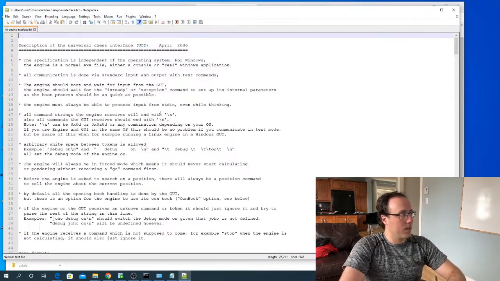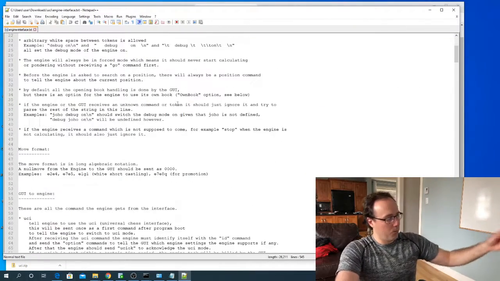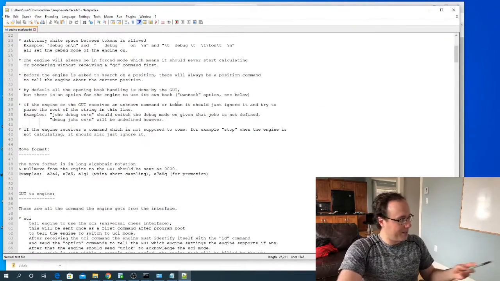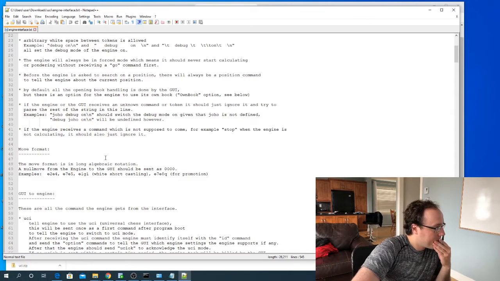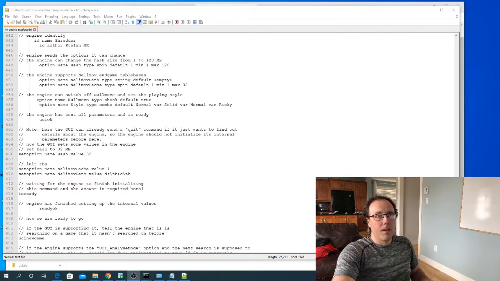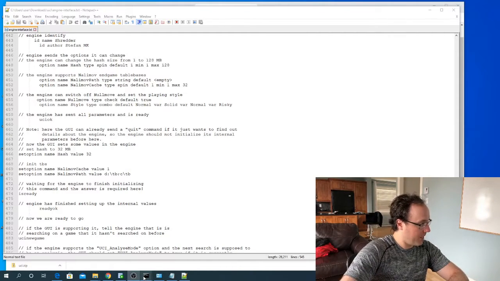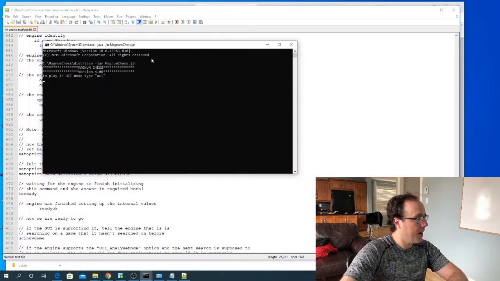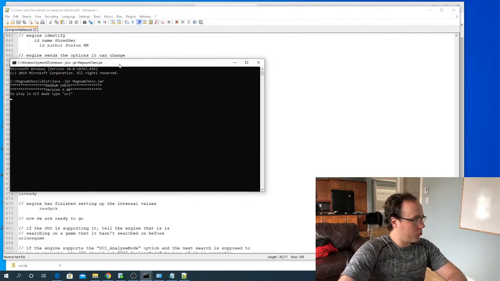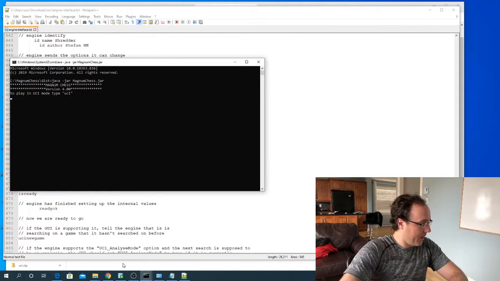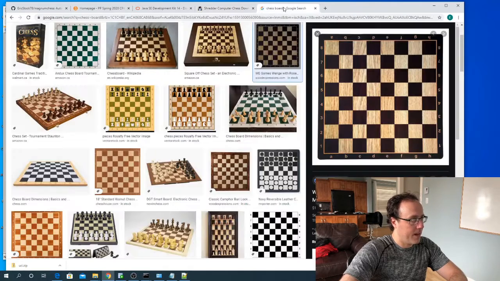Okay, so let's take a look at what this protocol is. These are all the rules. It is a fair bit of work I had to do. I've gone through a few of these commands and tried to refresh my memory a little bit. So let's just walk through a few commands and you can see how the engine can think here.